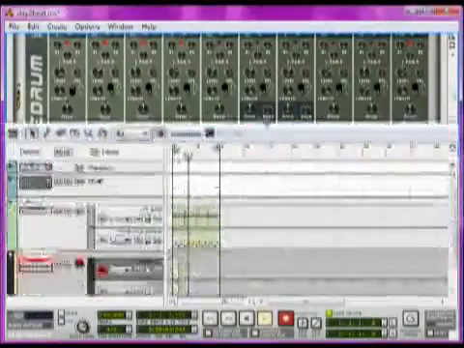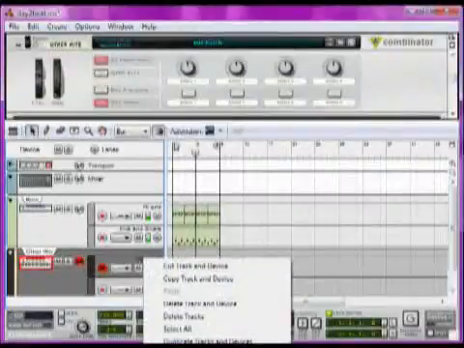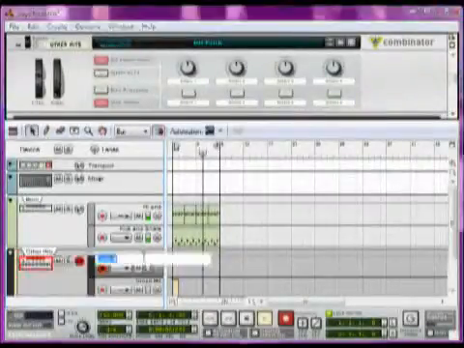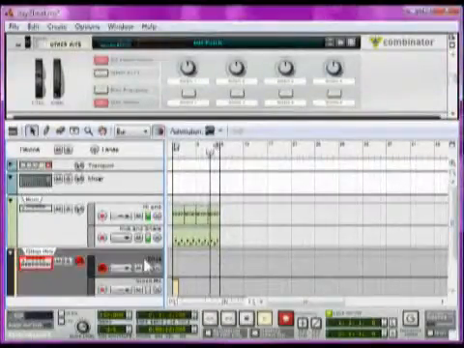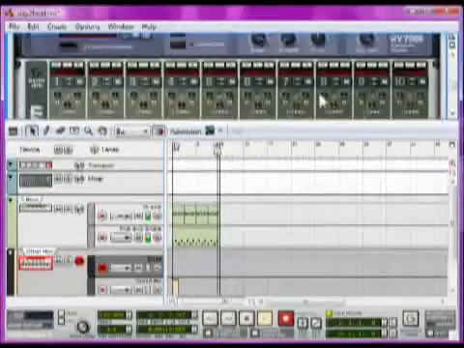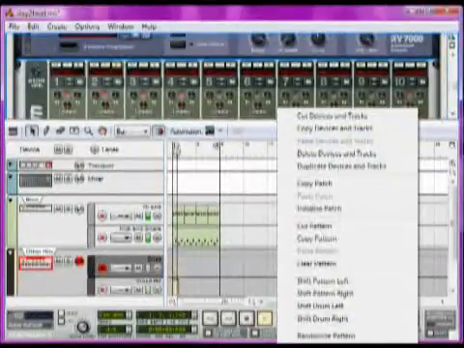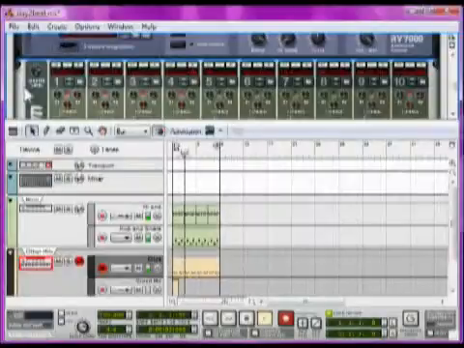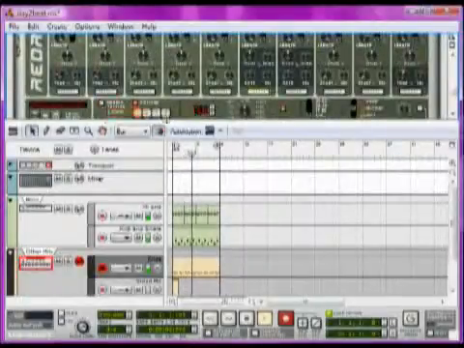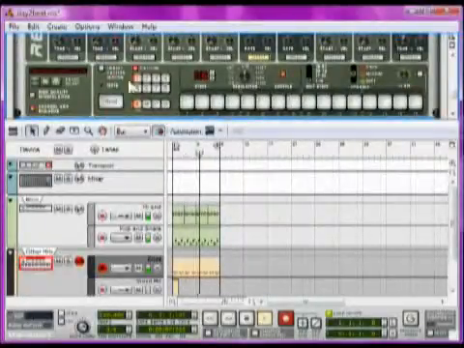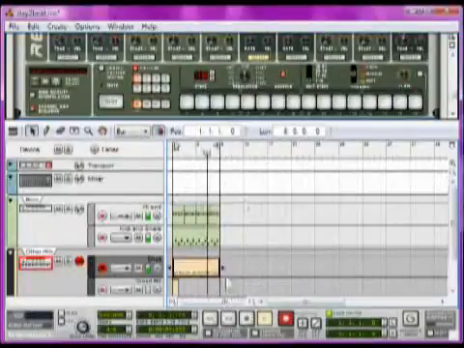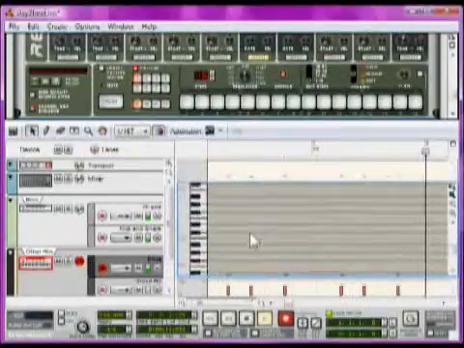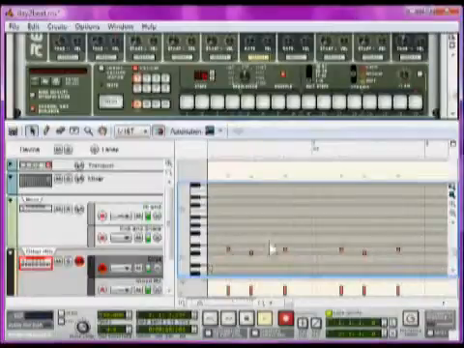So we make our new note lane, right click, new note lane. Let's call this blips. And now with that selected, right click Redrum and click copy pattern to track. And then make sure you hit the enable pattern section so this sequencer in Redrum isn't actually working, so it doesn't play double the notes, which gets quite confusing when you start changing things around.